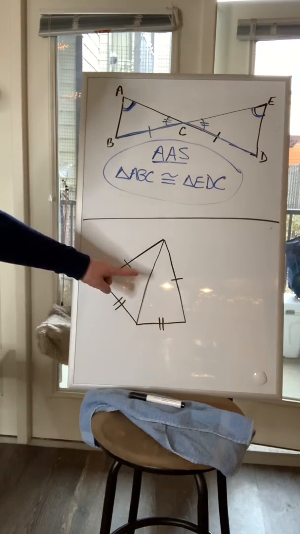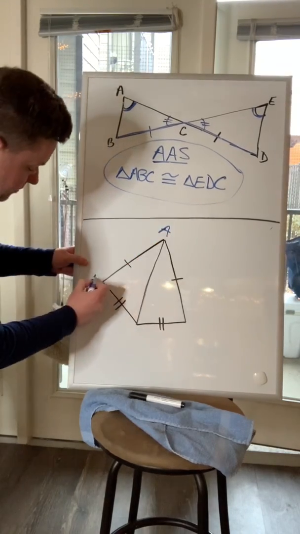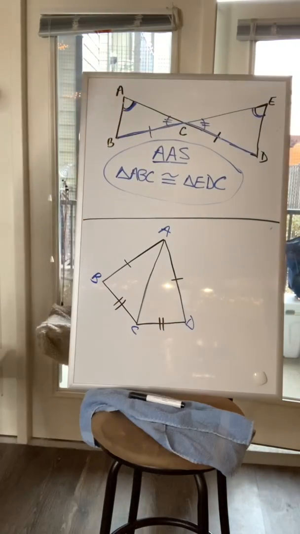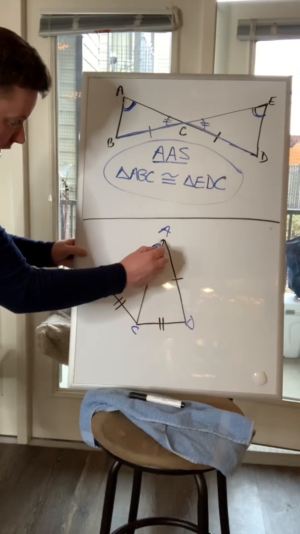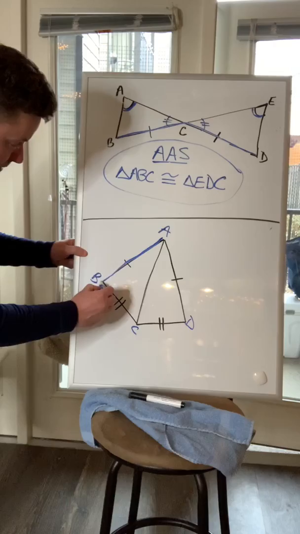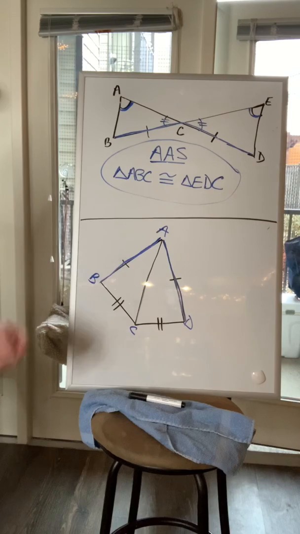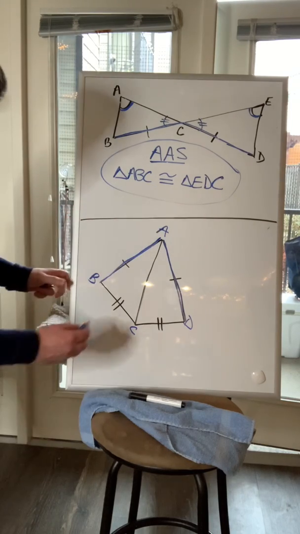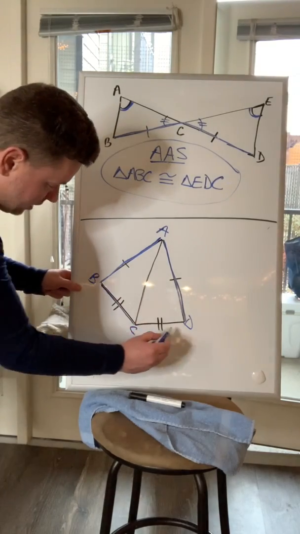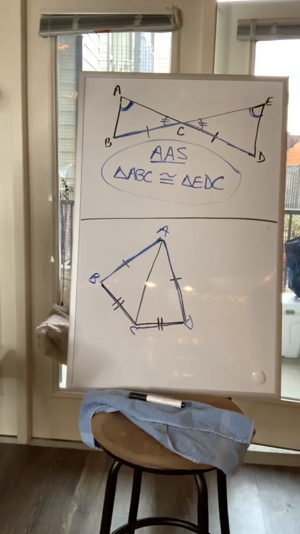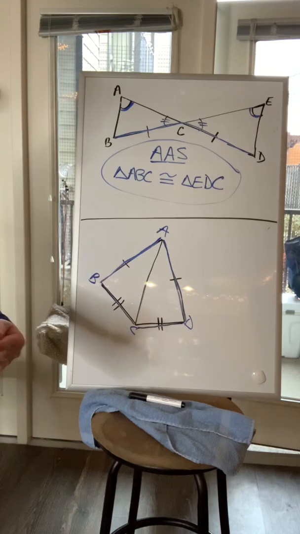Now here we have another couple triangles, okay. And here I don't have them labeled, so let me label A, B, C, and D again, just so we can do the lettering. Now here I got to look at what I have. I have the two triangles. I have a side here, AB, that appears to match up with AD because of the single slash. So I have one pair of sides. And now here I have BC, which appears to match up with DC because of the double slash. So I have two pairs of corresponding sides that appear to match up and be congruent.